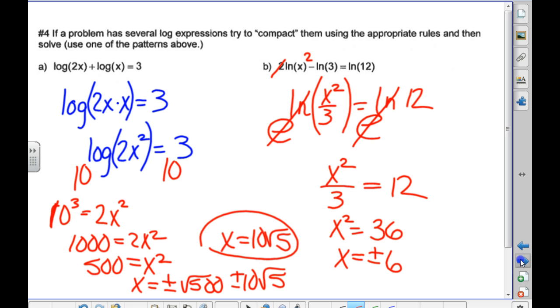Now, if this had started out as the natural log of x squared, we could put a negative in it, because you can square a negative number right off the bat and get a positive and then take its log. But it didn't start out that way. It started out 2 times the natural log of x. Can you take the natural log of a negative number? Anybody? No. So the answer is just positive 6.